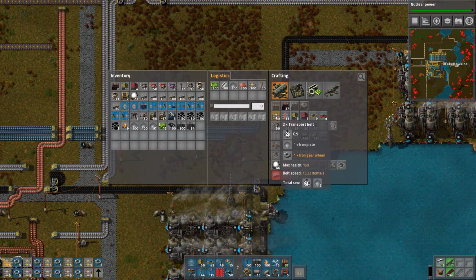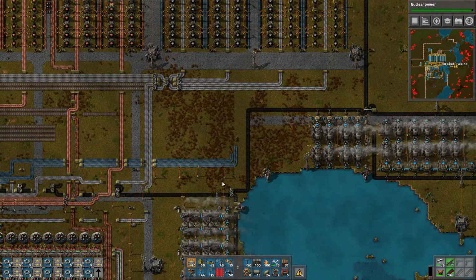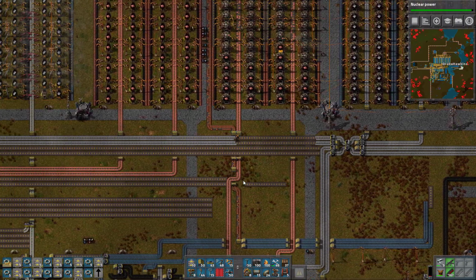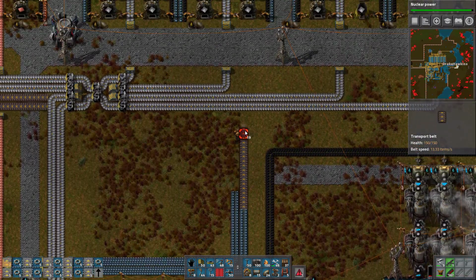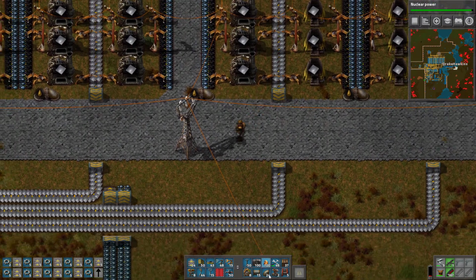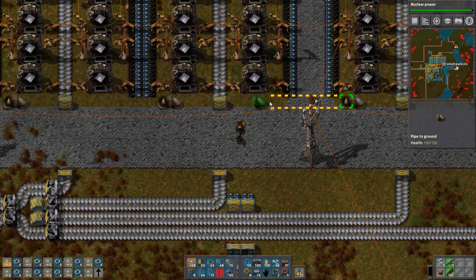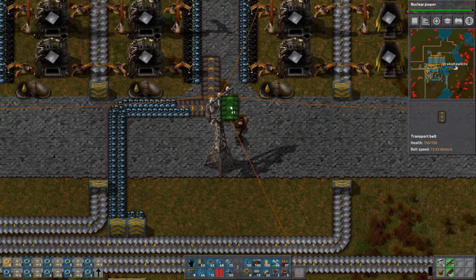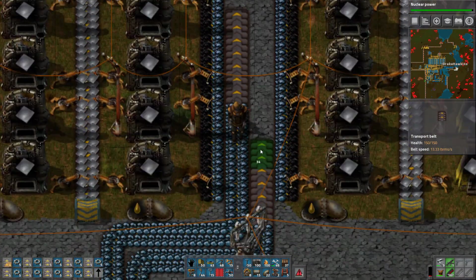Again, out of belts. I need a proper like mall and logistics thing. I've got logistics robots. I don't have logistics chests yet, which means I can't do much here, so that's kind of awkward. Make me more belts, make me more belts, lots and lots of belts. There to there. That's kind of awkward piping there. And there we go. All right.